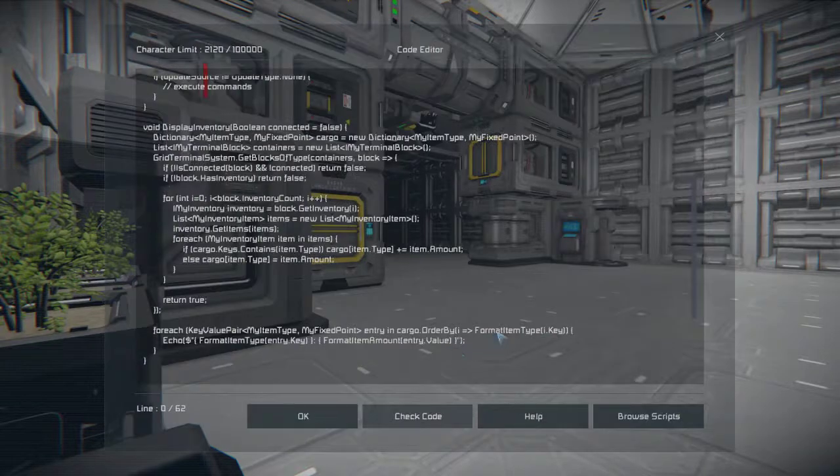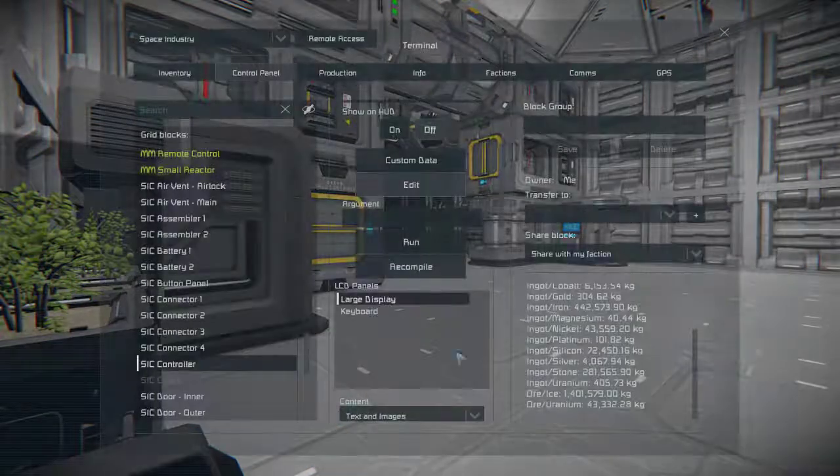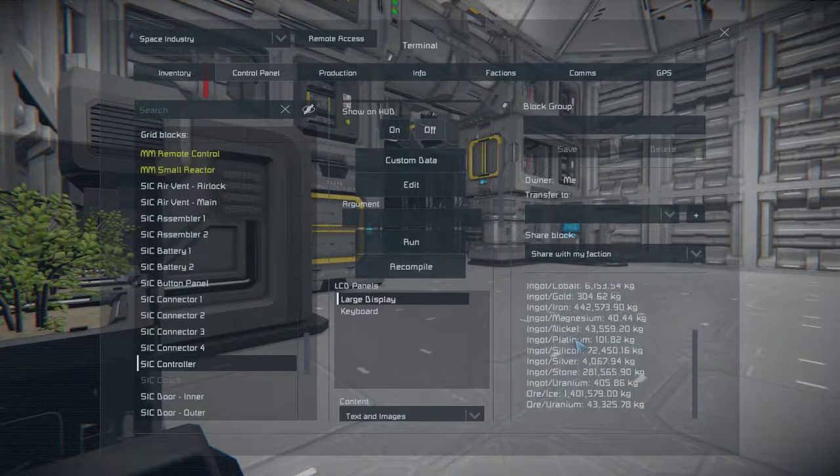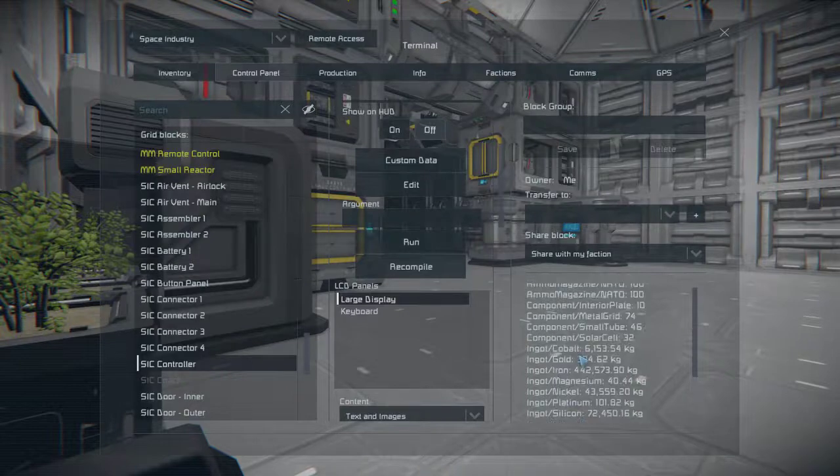Didn't close a parenthesis somewhere. Alright, how's that working? Ammo, components, ingots, ores. Perfect. Alright, so that's what we wanted it to do, exactly.